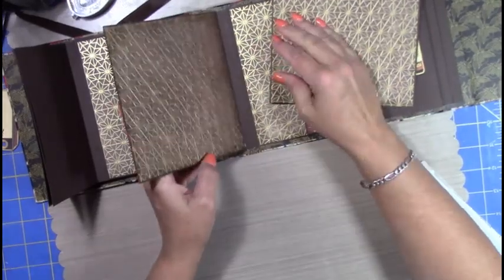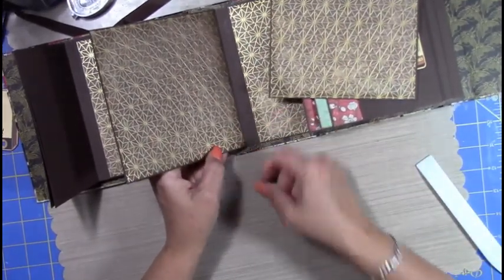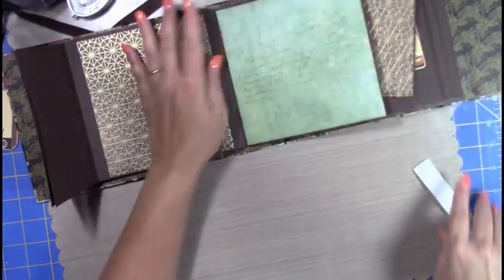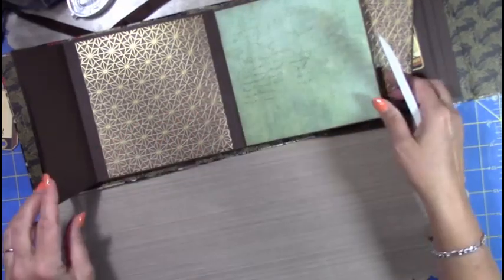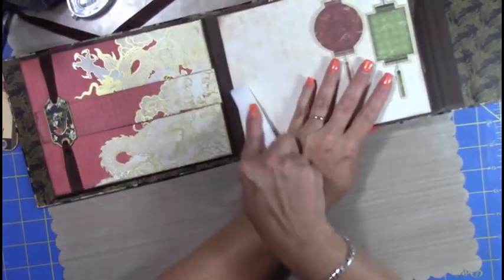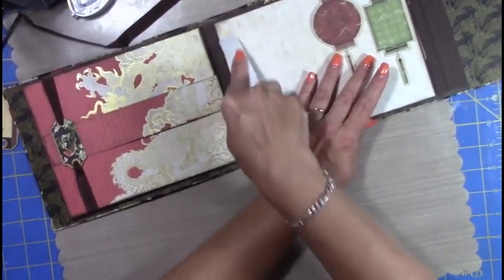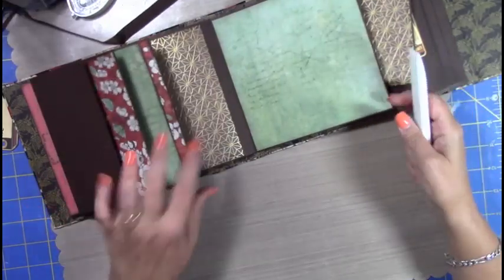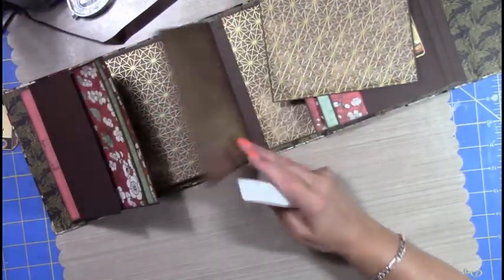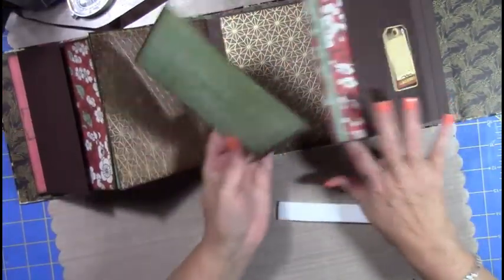But I also want to make sure I don't move it. I have it about 1/8 of an inch away from the score line. I'm going to shut this and give it a little burnish this direction. Okay. I think we're good. Just going to leave it like that for a minute. I'm going to go ahead and put this side down.